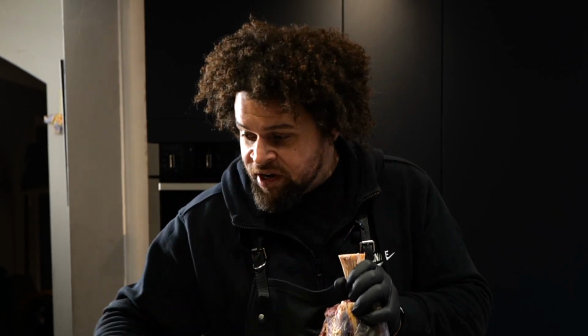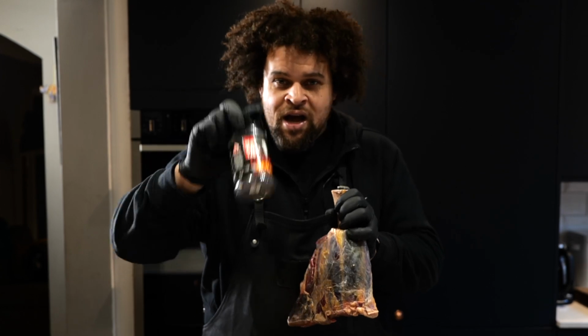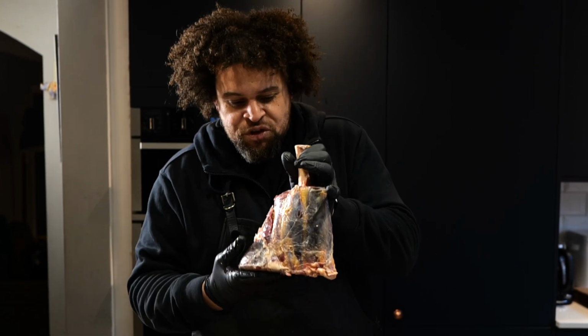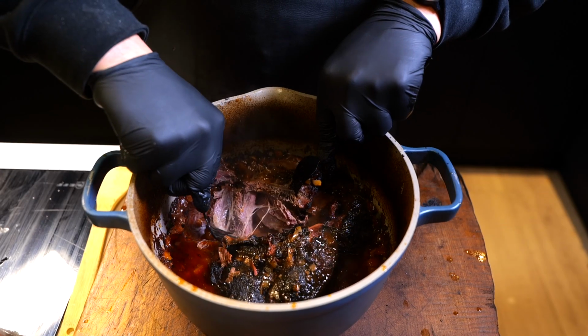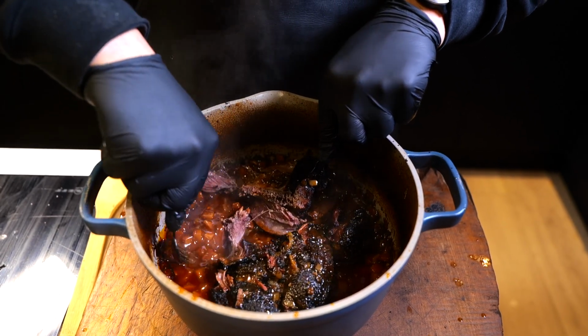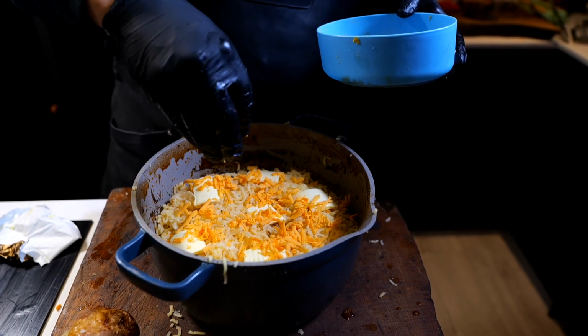So we're going to use the supercharged SPG, salt, pepper, garlic from Angus & Oink as a rub. Real basic, but we just want to get the amazing sort of smoky flavour into that. Then it's going to go into a pot with a whole load of stock and veggies. We're going to cook it down even more, top it with cheesy mashed potato, and happy days.